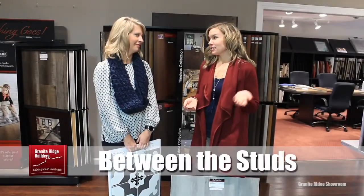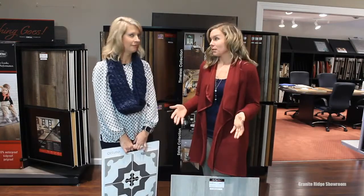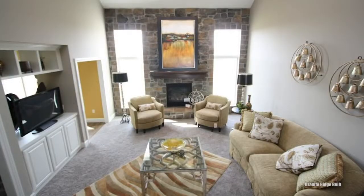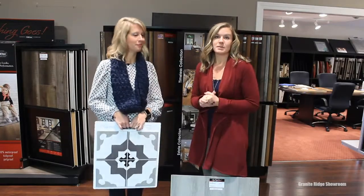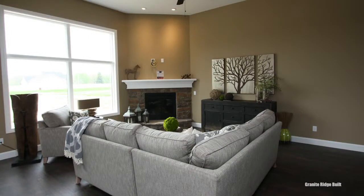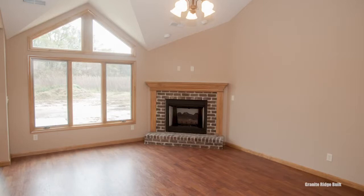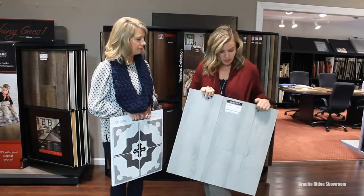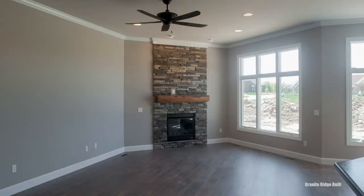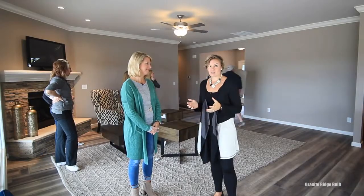We're going to talk about flooring trends. Can you believe we're already at the days where there is no carpet throughout the house? When I started doing design, it was almost everywhere. Just a few years ago, we always had carpet in a great room, and more and more now the carpet is going away. I've seen most of the homes this year — it'll definitely continue — with carpet in just the bedrooms. Instead of carpet in a great room, we're doing resilient plank or luxury vinyl plank in that area. Everybody loves this trend because it's a waterproof floor, and it has a lot of great design and textures. The textures and images are becoming better every week, and you even have some beveled edge and great prints. It's easy to clean, it's great if you have allergies, it's great for kids and pets. And in a great room, you'll probably put down a big rug, which is easy to change in the future, so it's a lot more flexible.